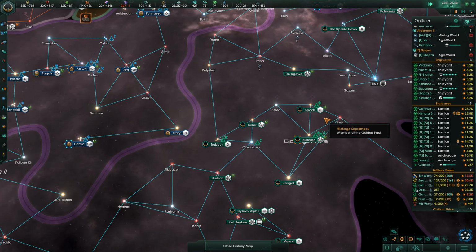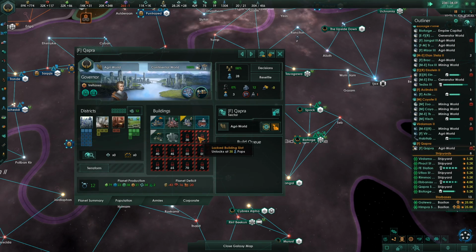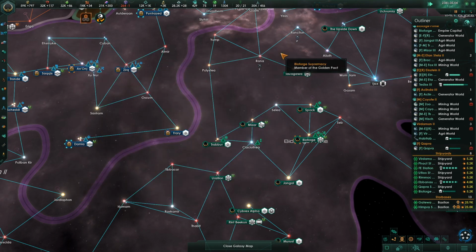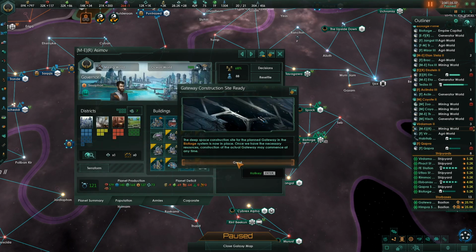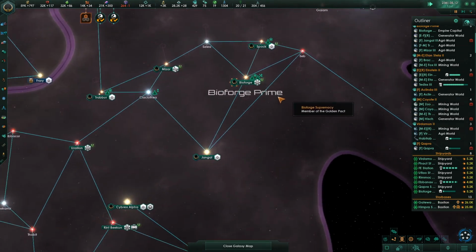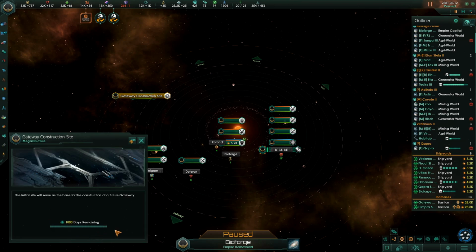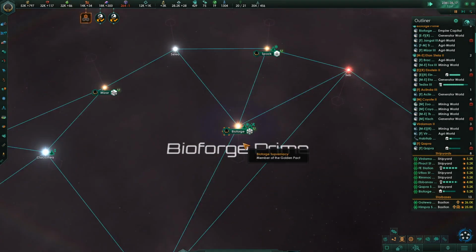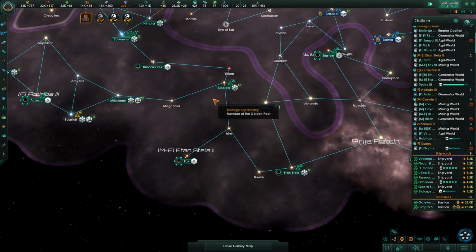Get all my star bases up. Not that I need them all where they're at right now. This world needs amenities. Construction also complete. Another job for its researchers, so we'll do that. Construction complete. Gateway construction site ready in the Bioforge system. Sweet. So what was I saying? We might not need that thing by the time it's ready. It's 1800 days though, so it's not necessarily true. Construction complete. And this guy's building it, one right there.